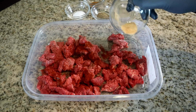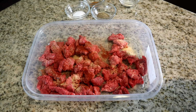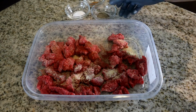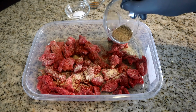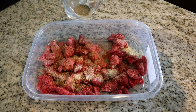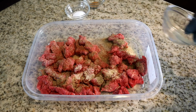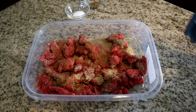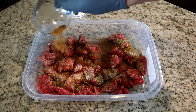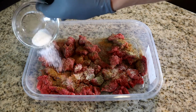We have a 1/2 teaspoon of garlic powder. Again, I love garlic powder too. And a 1/2 teaspoon of onion powder. Now we have a teaspoon of black pepper. Yeah, you can put a 1/2 teaspoon of black pepper, but I love black pepper, so I always put a teaspoon. It's almost like a minimum requirement for me. And we have a teaspoon of Old Bay seasoning, and a teaspoon of salt.